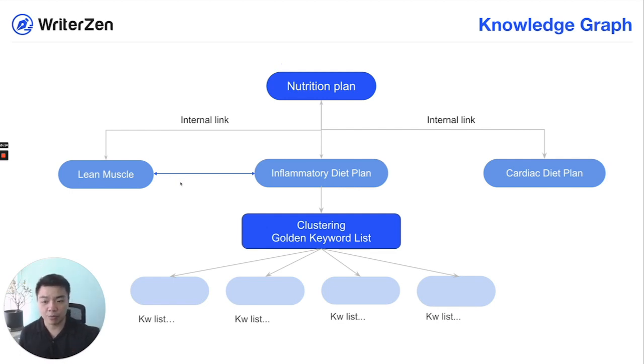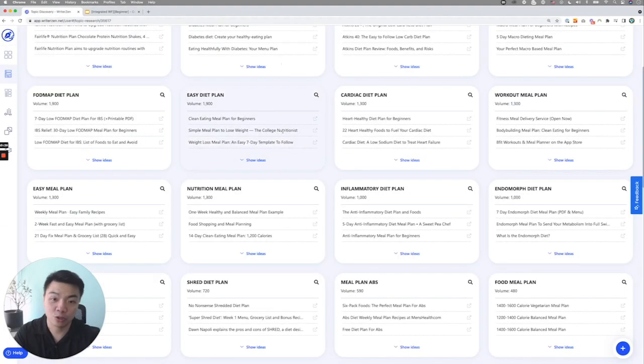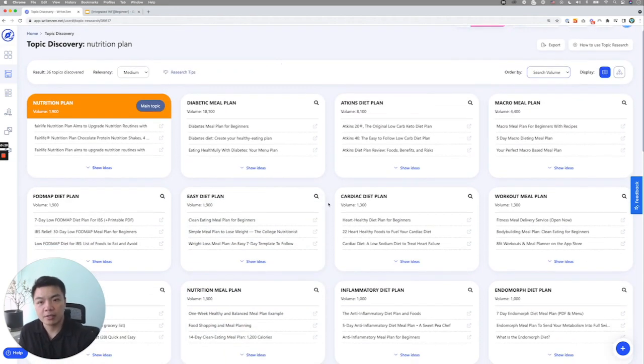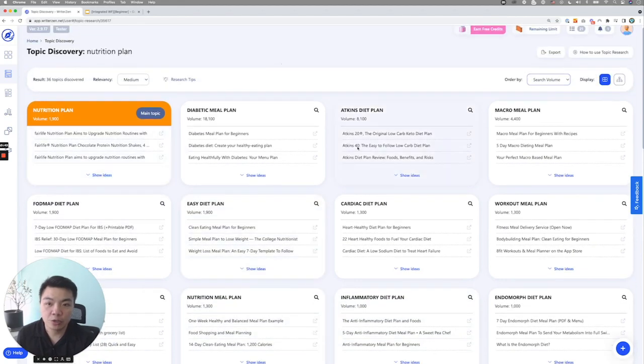And the reason why we developed this is that it's almost a no-brainer. All you need to do is click on it and start to scan through which topics you choose and which topics you don't want to choose, right? So the first step, let me repeat real quick, is to go in here and click on your keyword as the seed keyword. You will see all the options here. Choose relevancy to medium, order by search volume, and you get this point of view, and you start looking for all of the subtopics that are important, but not necessarily the ones you are targeting. They are topics that are more competitive, but very important for your structure.